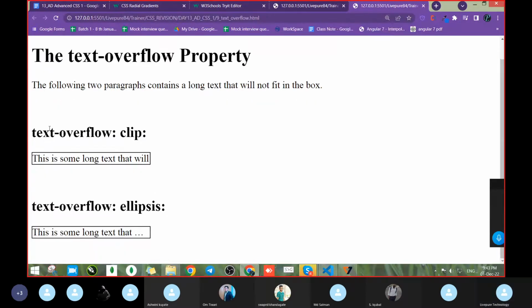So you can see here in one we use the property text-overflow: clip. Okay, so here the complete text is there, no reduction of the text. But here, text-overflow, what is this? Ellipsis. Okay, and you can see that after that we got 3 dots. Due to these 3 dots you can easily understand that the text continues. It's not that it stopped there. No, there is continuity in the text.